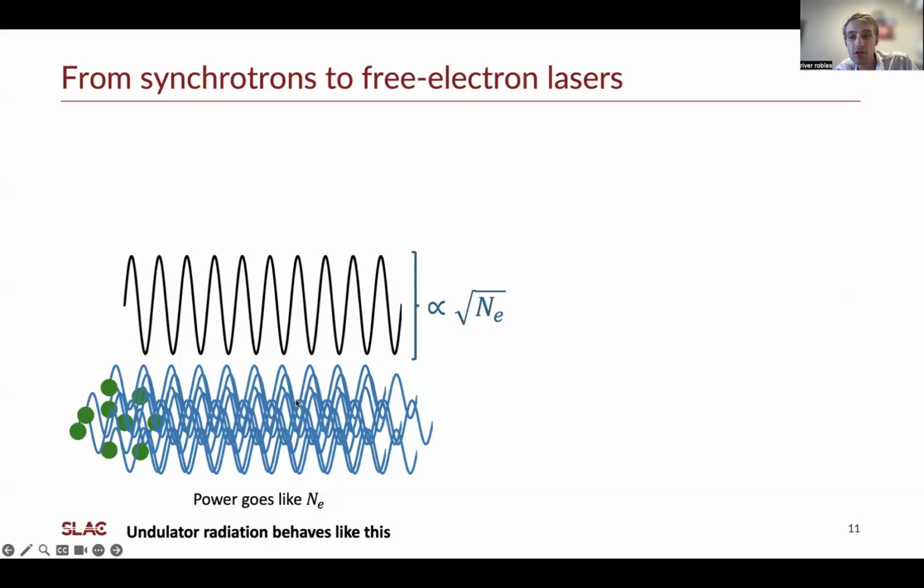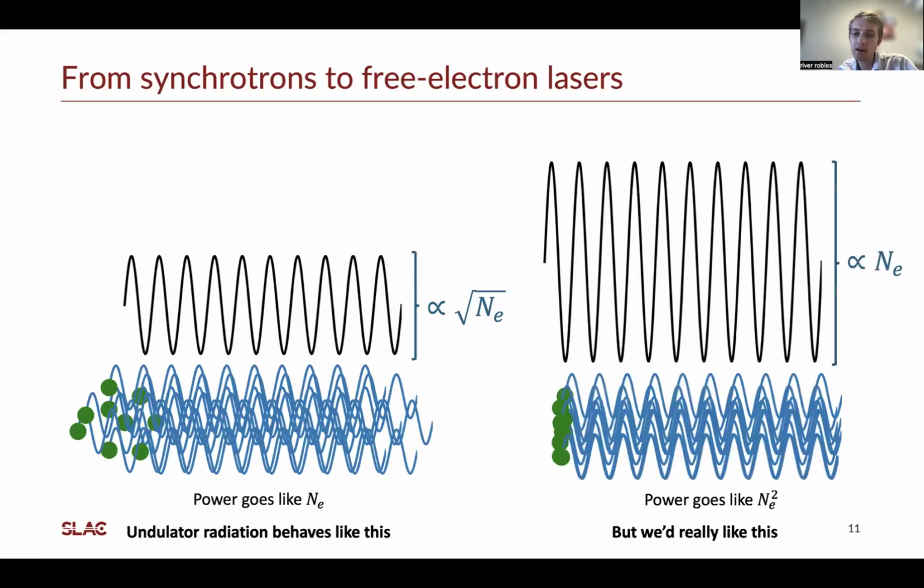And so basically, you can understand it as the sum of a bunch of waves with about the same amplitude, but random phases. And the number of electrons in electron bunches in modern accelerators is usually anywhere from 1 million to 1 billion. So you get quite a bit of juice by adding up the waves in this way.